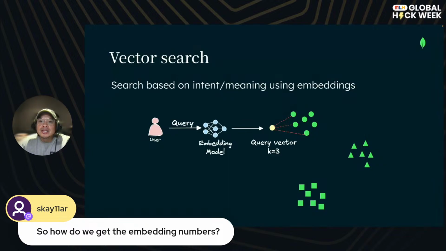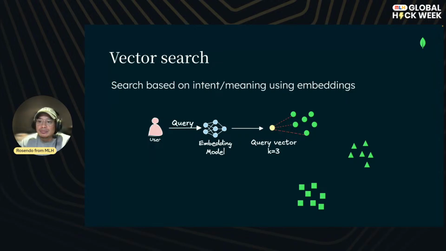All right. So let's dig a little bit more into vector search. Now that we know what embeddings are and how to generate them, we can see how they actually fit into vector search. Remember that the embeddings themselves are meant to map data that's similar in meaning close to each other in the vector space, which is something I was trying to explain earlier.